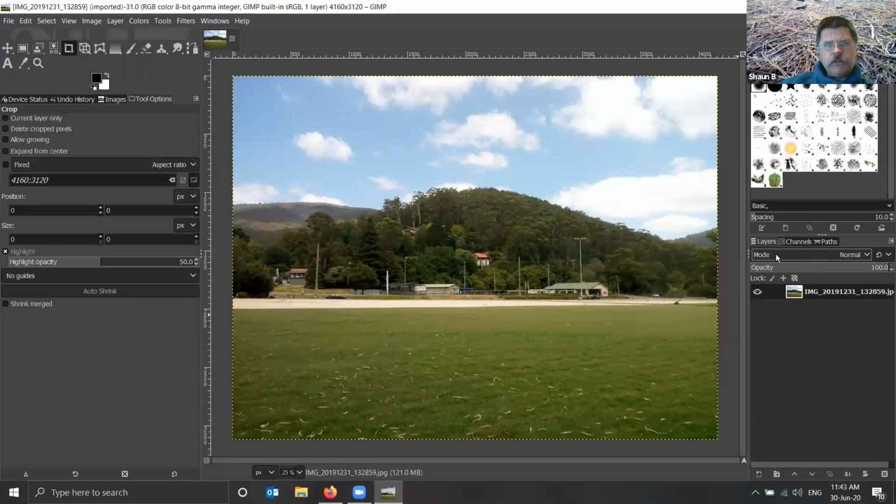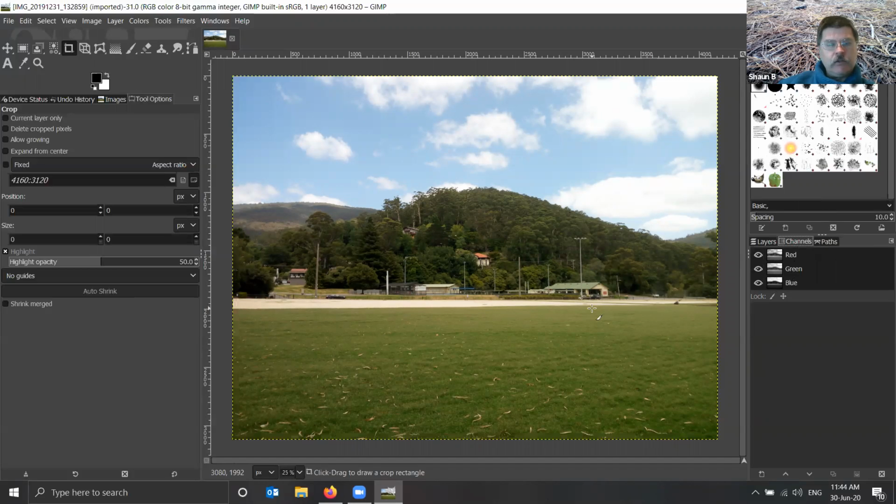The important aspect of this technology is to understand the nature of an image itself. An image doesn't consist of just a rectangular array of colors, but in fact it consists of different forms of information that combine to produce the visible image that you actually deal with. To illustrate one aspect of this, I'm just going to click across to the Channels tab over there, and we'll have a look at an alternative representation of the image, because this gives us a bit of an idea of what we can actually work with.